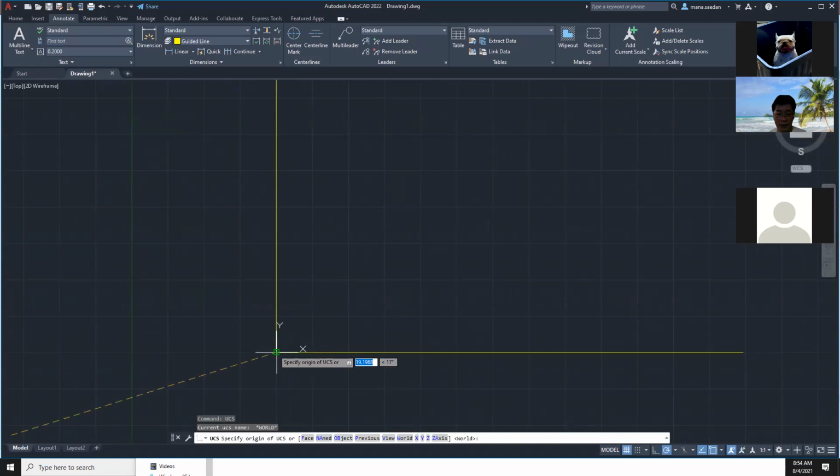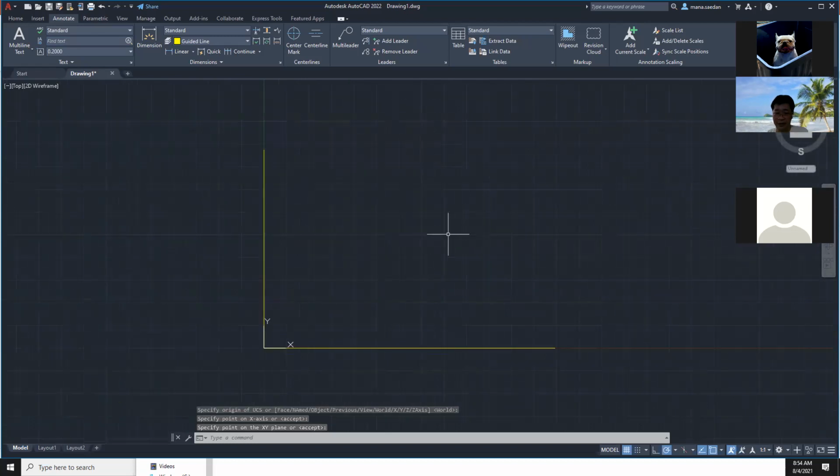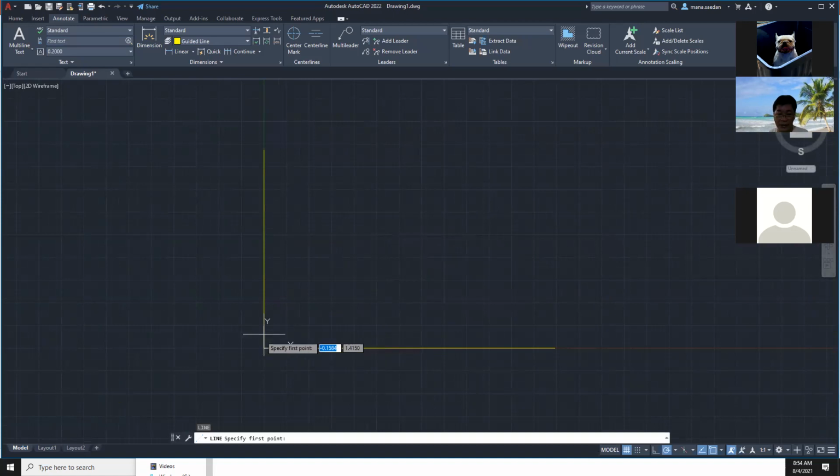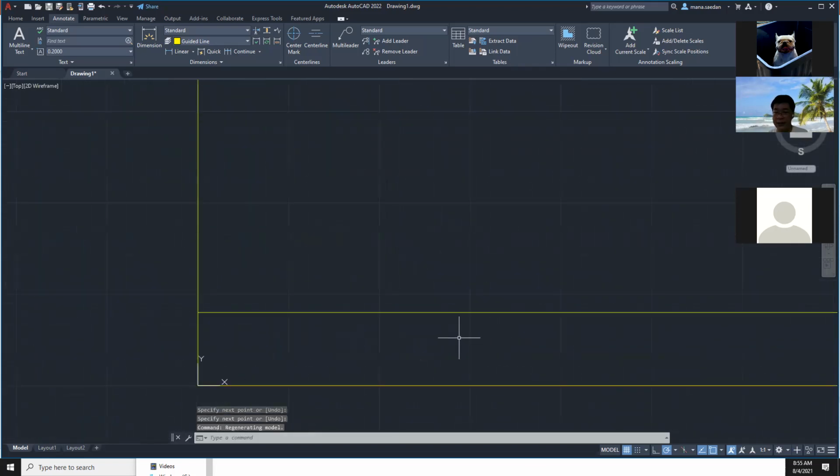Okay, we move the coordinate to here at the corner. All right. So now we start at 0, 0. So we create another line. Unit is start from 0 and 2 from here. Okay, it may be small, but we can zoom it in.